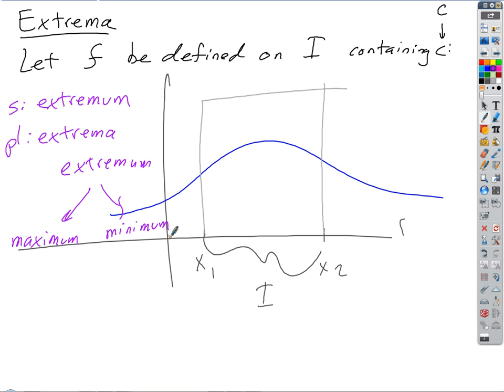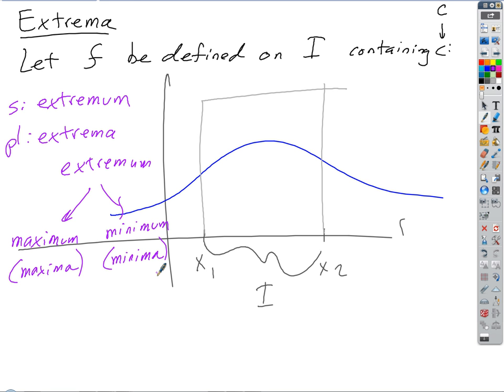What would the plural for maximum be? Maxima. How about for minimum? Minima. Okay, good. Let's focus initially on a maximum. We have to come up with a tightly wound mathematical definition here. How could we say a maximum in a way that's bulletproof, mathematically speaking?